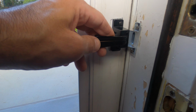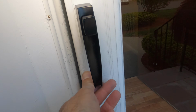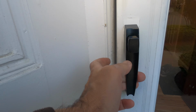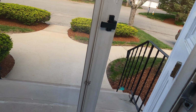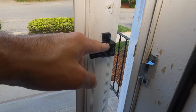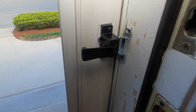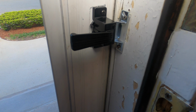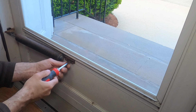Lock into place. It works on the outside, so you can get out. You can see the inside here, how it's all installed. You just press it, opens it up, and that is it. That is how you install the lock. It wasn't too complicated. Takes a little time to figure out, but honestly, when you have older doors and newer doors, trying to work them all in together and figure it all out, that's just one of those complications that you have to do.